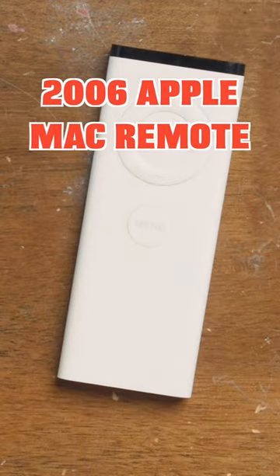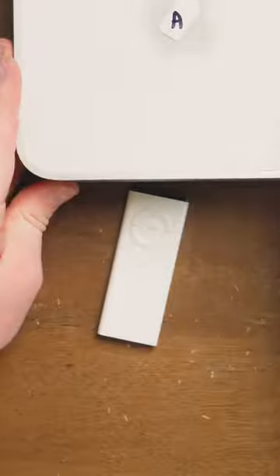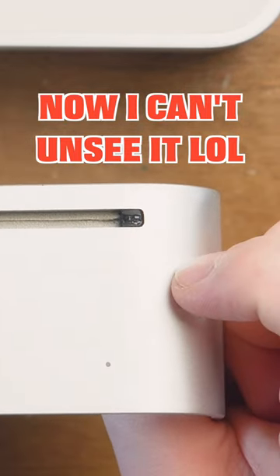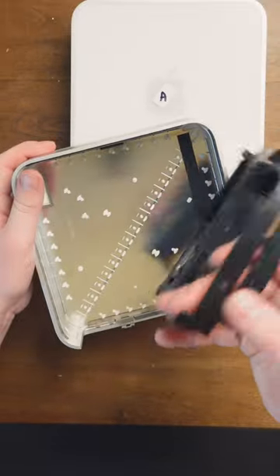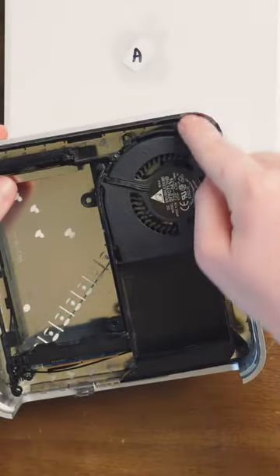See that Apple logo? This is an Apple remote — it goes to this 2006 Mac Mini, at least that's the computer it came with. See that IR receiver? It's this black dot here on these Mac Minis. I never even noticed this black dot until I took this computer apart. That black dot is for the IR receiver, and the IR receiver is this thing here. When the computer is all together, it'll be in that spot.